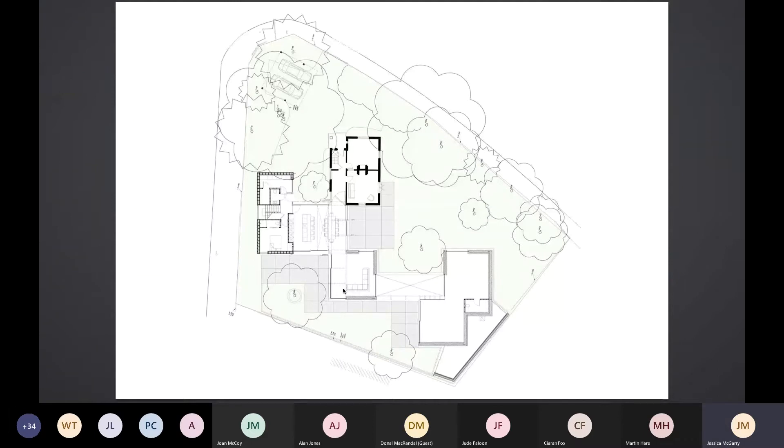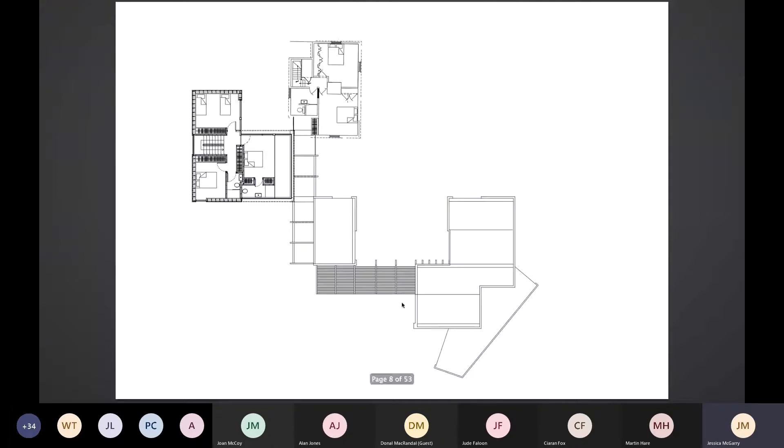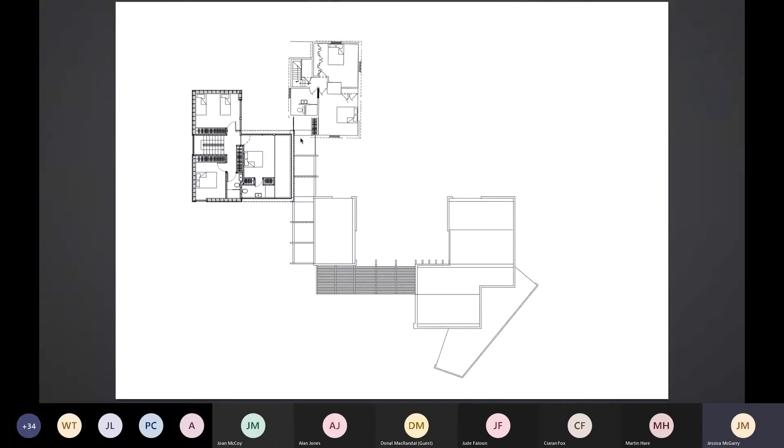To the right-hand side we created a garden cinema room and gym, mostly to be used by three young boys growing up there. On the first floor, the two rooms upstairs in the cottage were just made good and a bathroom added. Above in the first floor of the extension we have two new bedrooms with a small shared shower room and then a master bedroom to the east.